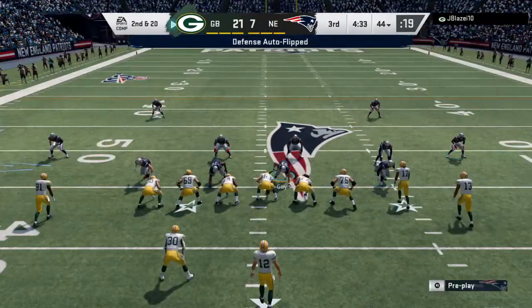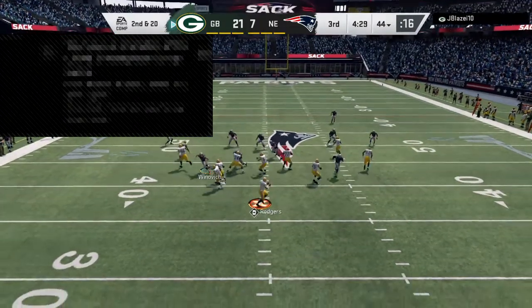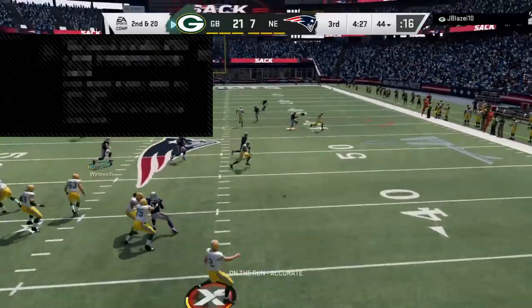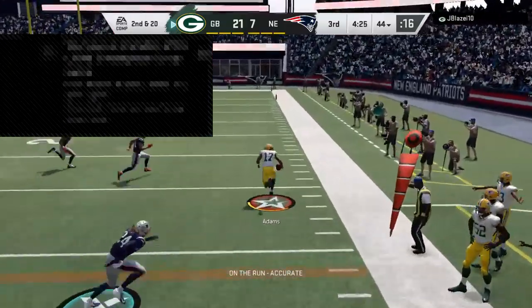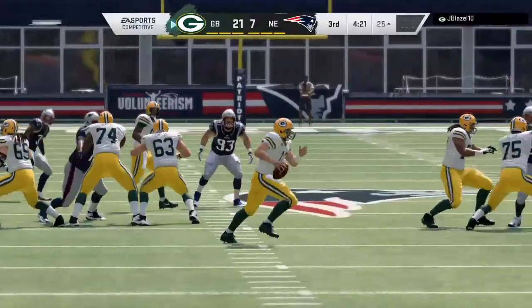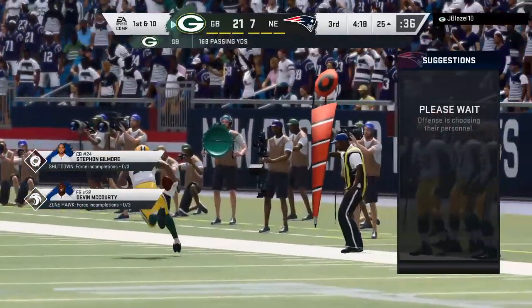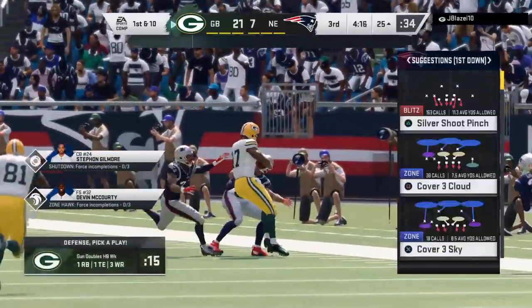So now 20 yards to go on second down after the sack. Work to be done. Throwing now is Rodgers. It's caught here by Adams. And they're able to work this to the 25 before it's all said and done. Getting it to him in space pays off big time. That winds up going for 31.